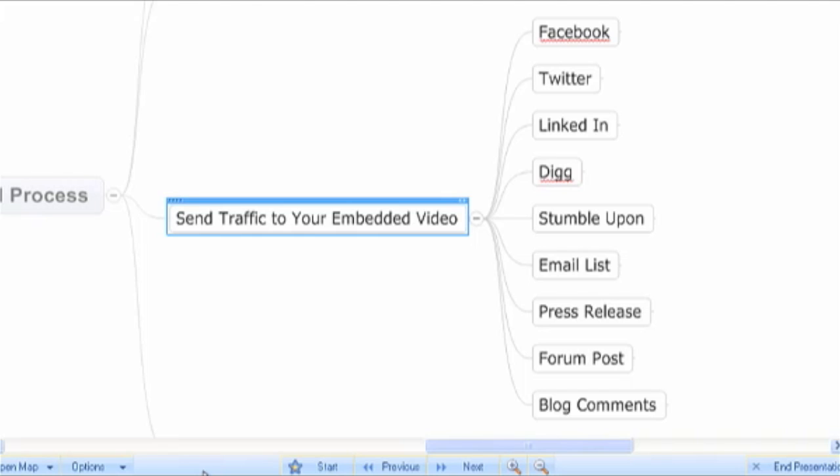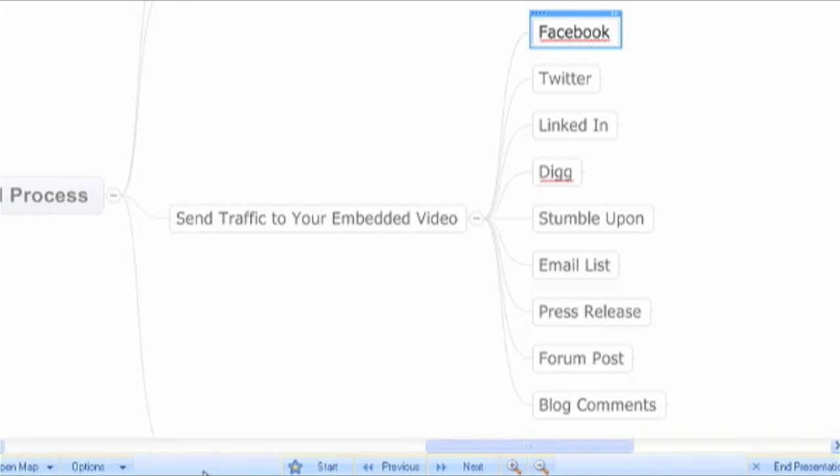So now, once you've got that video on your blog, you're going to send traffic from Facebook, so you'll just go ahead and share your blog post, which should pick up and identify your YouTube video on your Facebook page, on your fan page, on your friends feed, Twitter, LinkedIn, Dig.